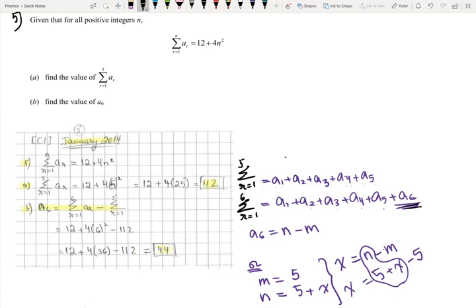Now they didn't ask us for the value of the summation, they asked us for the value of a certain term in this summation. So therefore, this is why to find a_6, we subtract the summation of a_r, where r equals to 1 till 6, minus the summation of a_r, where r equals 1 till 5.